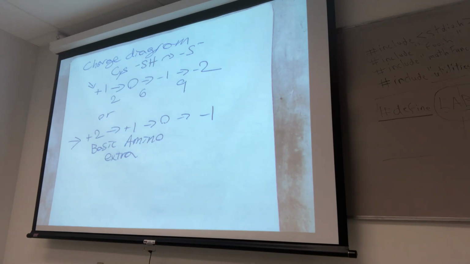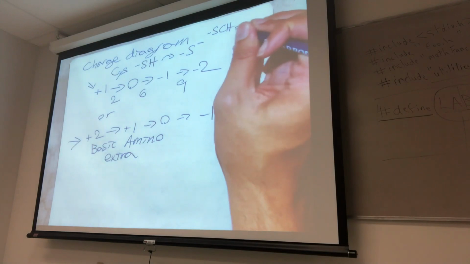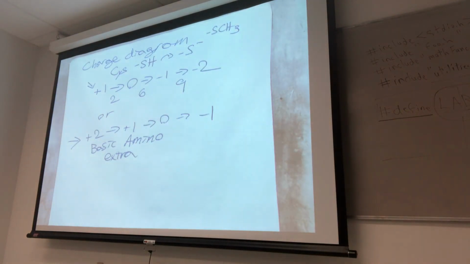Yes? How come methionine can't do that? Methionine, and that's a very good question, is not SH, it is SCH3 instead, and that methyl group cannot leave. Right? There's a question over here. Yes? Well, other polar amino acids can. Some of them, that's the annoying part. You know, there are 6 of them, so which one is cysteine? I don't know them off the top of my head.